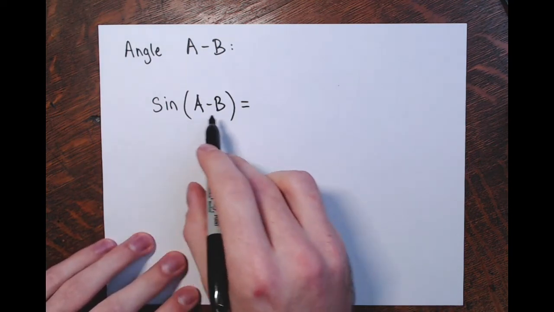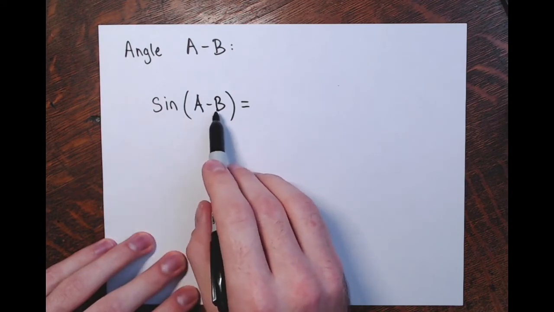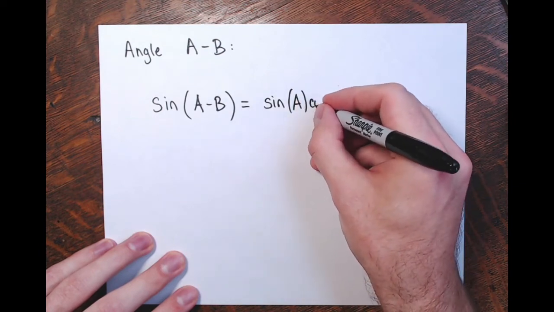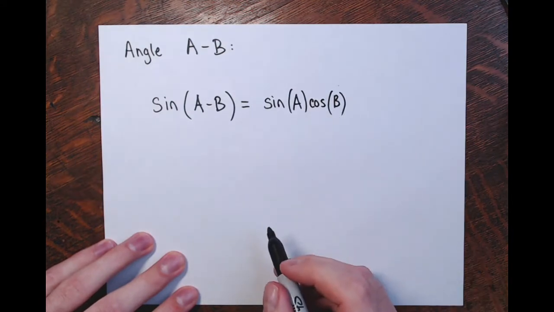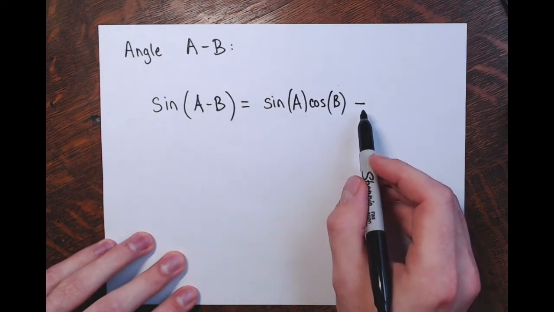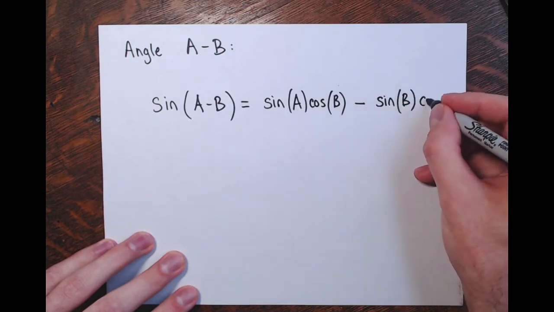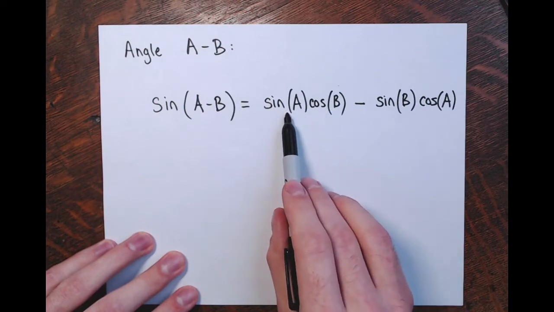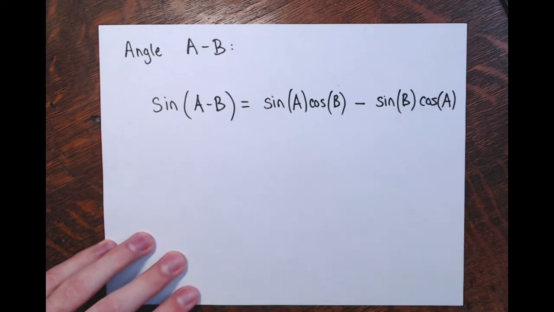All right, so remember I had it written up earlier, but with alpha and beta. Remember the sine of A minus B is the sine of the first angle times the cosine of the second angle, right? So the sine of angle A times the cosine of angle B minus, right? The sine of a difference is a difference, and then just switch the angles. Take the sine of angle B in this second term times the cosine of angle A. So all I need to know now are what's the sine of angle A, what's the cosine of angle B, what's the sine of angle B, and what's the cosine of angle A.